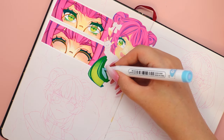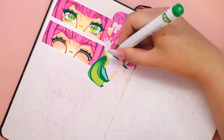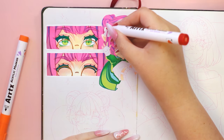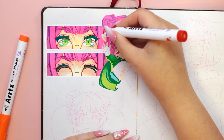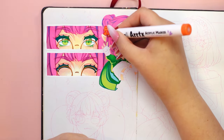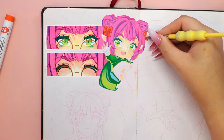As you know I love working with acrylics and gouache, but I can't stop complaining about the amount of time it takes just to prepare the paints, brushes and palettes. I also spend a lot of time mixing the paints or constantly changing the water in the cup. So I fell in love with the acrylic markers from Artex because painting with them is a pleasure and they also save me a lot of time.